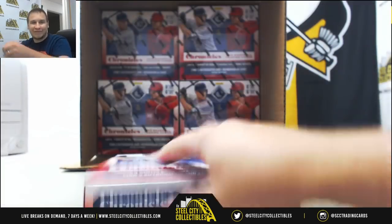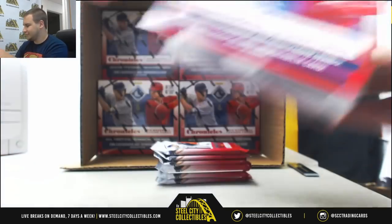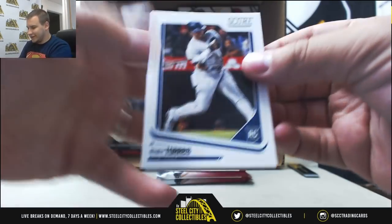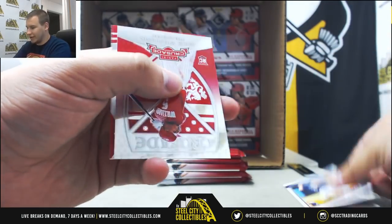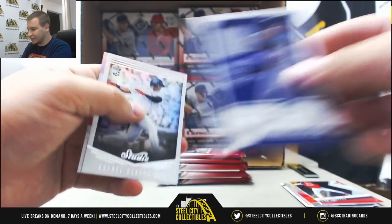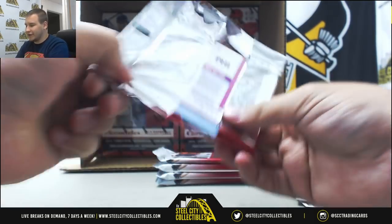I looked specifically, Tim — Ian Happ has relics but no autos. We'll find something. Starting off, we've got Torres, Kris Bryant to 299, Cole Hamels, Nick Williams, Mike Trout. We've got a Nolan Arenado jersey, base Chronicles for the Rockies, and more base. I'm going to go through the base and inserts pretty quickly, guys — there's a lot of different variations in this, but all cards are shipping.